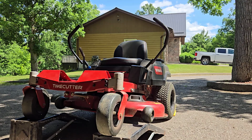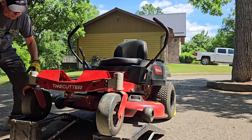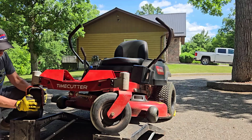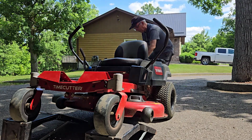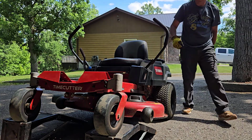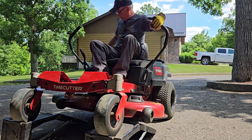One thing I do before I back my riding mower off of the ramps, well, I turn the ramps around, of course, back the way they were, and I spin the wheel here. Don't forget to put your spark plug cap back on the spark plug. And you should be ready to fire it up and go.